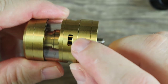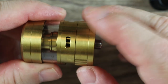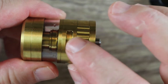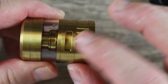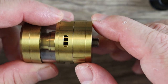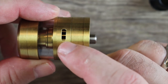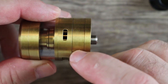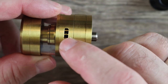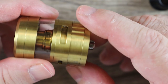But now you can see there's your smaller airflow right there. I got to be honest, that's the one I run most of the time. This one is just a little too big for me. If this was my only airflow, I'd probably close this off like 3/4. But why do that when I can run this airflow? So that's kind of nice. But this control ring, it doesn't matter what you do to it, man. You could juice it up all you want. This thing is stiff, man. It's tight. The good news is, though, once you set it where you like it, you don't got to worry about it moving. So I guess that's a good point on that, all right?